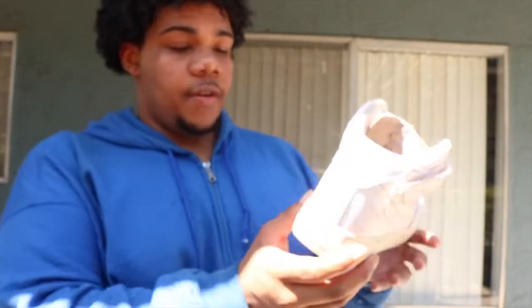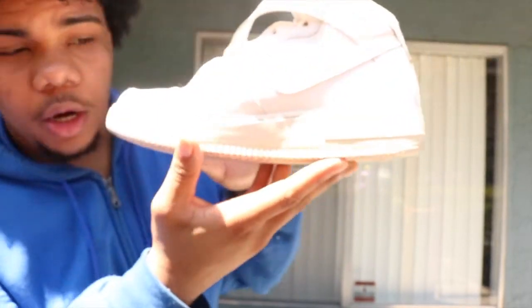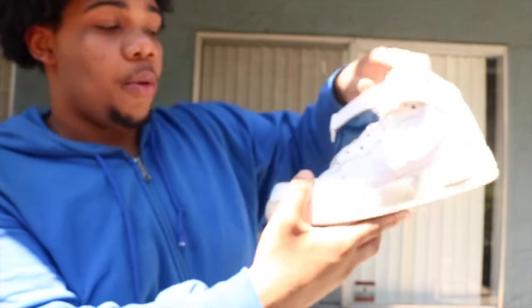All right guys, so I finished the soles. As you see, they're looking a little bit more white than what they were. It's a little yellow because these shoes are old. The bottoms are done. Now we're gonna hit up here.